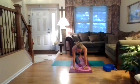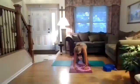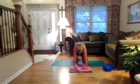Little cat-cow. Inhale, lift that head and tailbone up. Open across that chest. Exhale, round out. Push that floor away. Inhale, curl the toes under. Lift that chin up. Press your shoulder blades towards your hips. Exhale, round out. Point those toes. Pull that belly button.